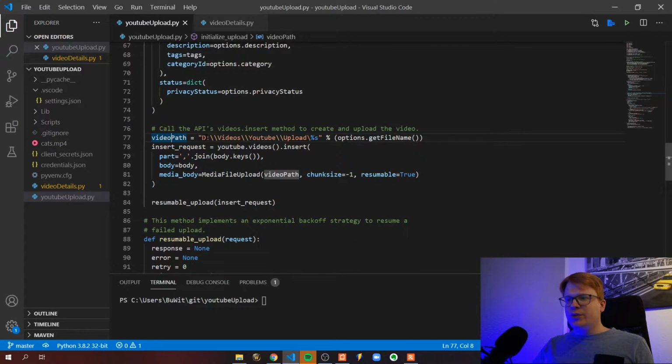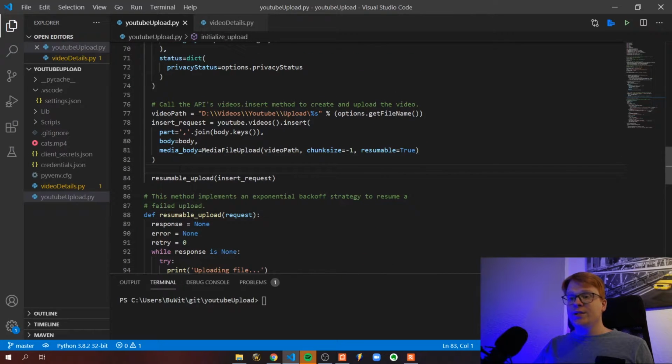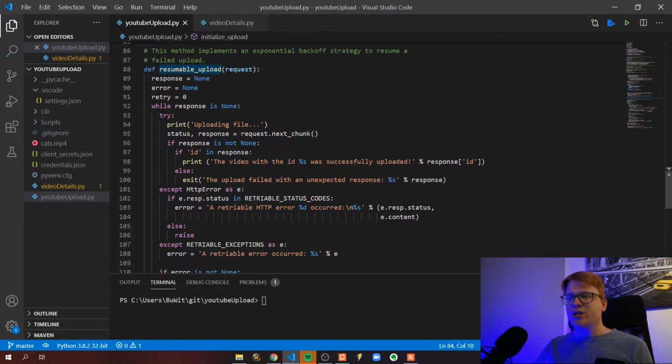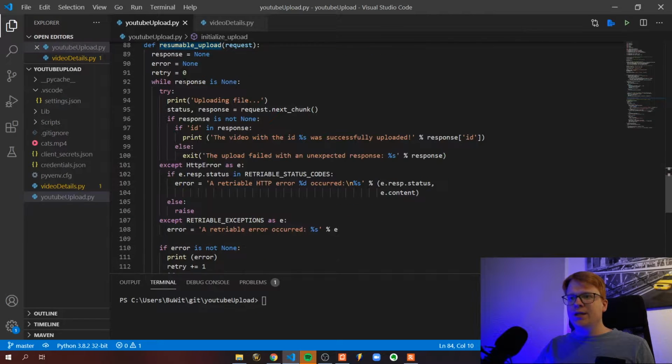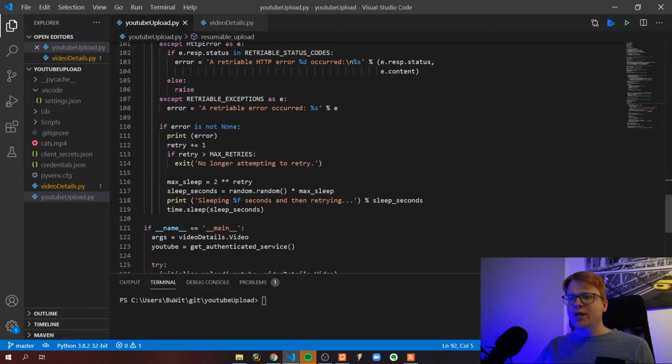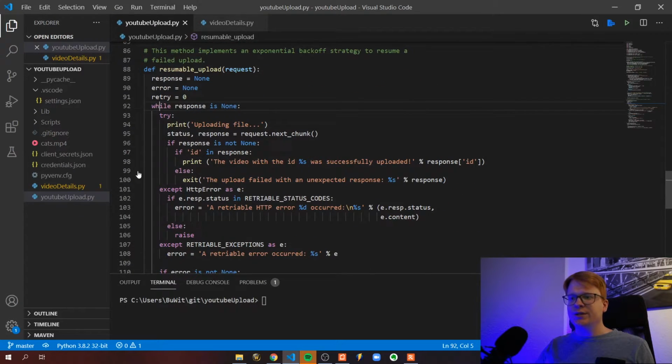Then we also got the file name of that video and uploaded everything within the media file upload function. Then we executed the resumable upload function, which was basically just triggering the upload. In here we had a while loop which ran until the video was finally uploaded, and then we told the console that the video with the ID was successfully uploaded.